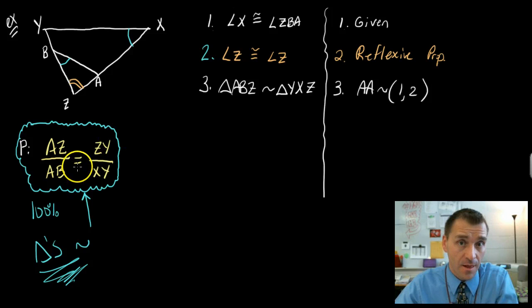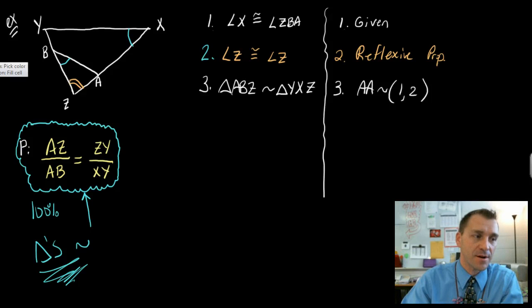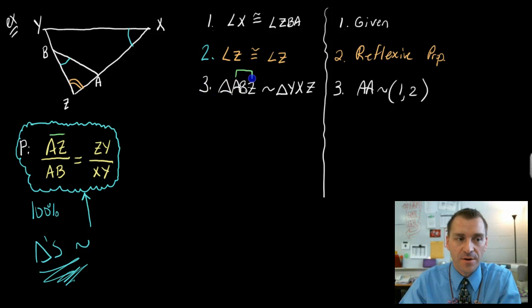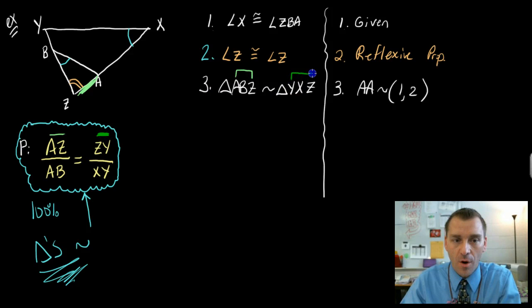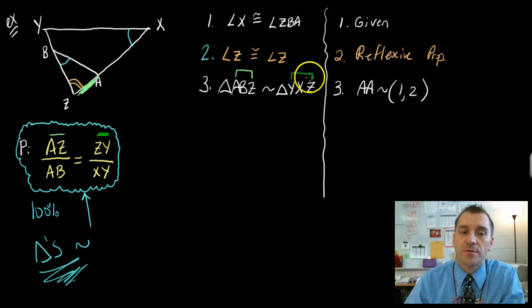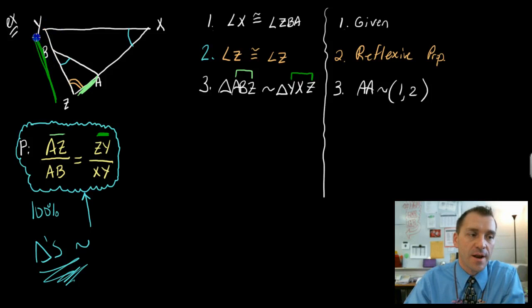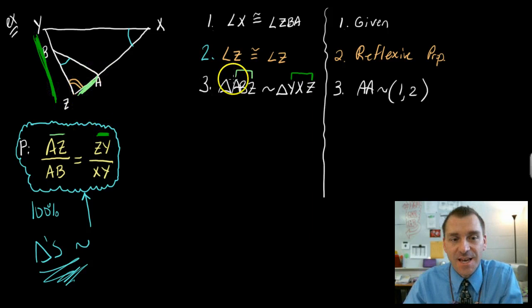I'm going to color code this tremendously. So here is AZ. Look up here where AZ is. Oh, I see it. There's AZ, and right here is AZ in the little triangle. If I color code that with over here where ZY is, I'll make it a darker green. Check this out. There's ZY. So they are in corresponding places in these two similar triangles. And YZ happens to be this thing right there. Now, this isn't going to make so much sense over here what I'm drawing now, but maybe it will for some of you color-coded people. So AZ matches up with YZ in a similar fashion.